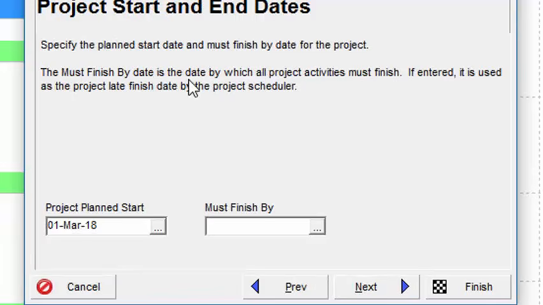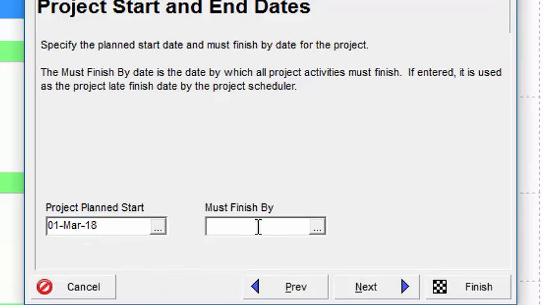The next thing you see is Primavera will ask you to select a start date for the project as well as an end date for the project. Usually it will import the date you're creating your schedule from your computer, or the date that's in your computer, and use it as the planned start date.